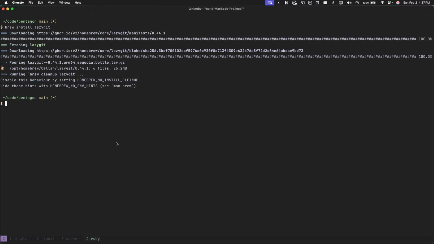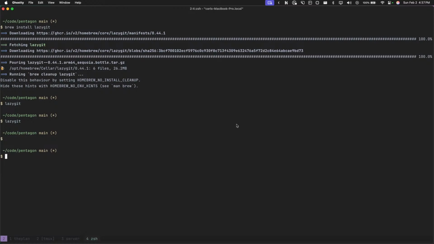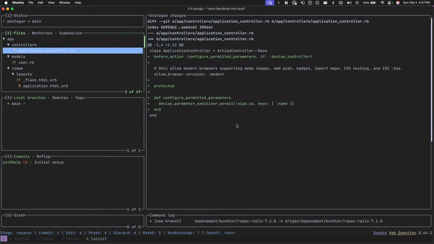Ooh, looks like I can. Yeah. LazyGit's awesome. What do I need to do? Why are you quitting each time? There we go. Okay, so let's look through our commits.